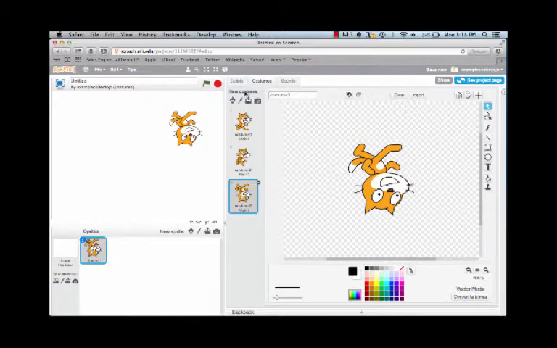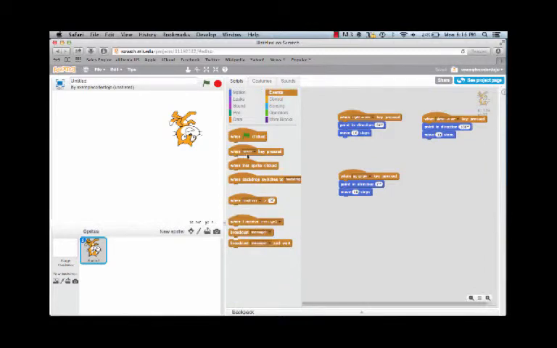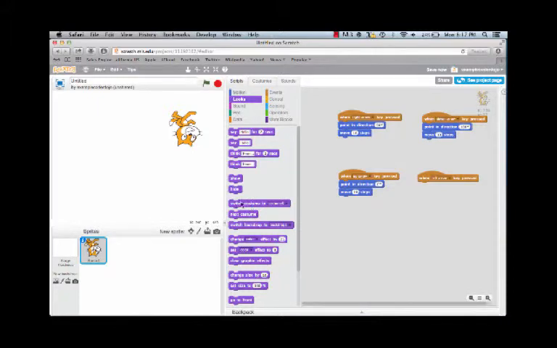Let's go back and click scripts. Now at this point, let's do the event block like we're used to and pull over this When space key pressed. And let's do a drop down and click left arrow. Now the difference is when the cat needs to go left, we need to switch the costume for the cat. And to do that, we're going to use a looks block. So let's go ahead and click looks and switch costume to costume 3. Go ahead and drag that over and connect it to the left arrow.